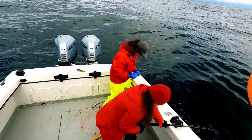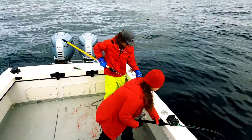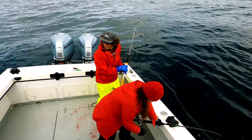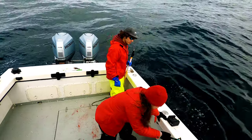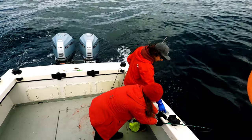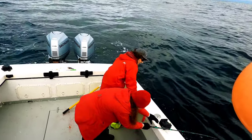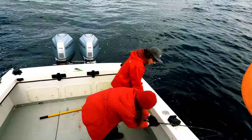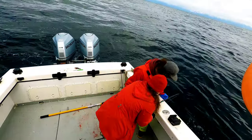This is a big one. Woo! This is fun, huh? One at a time would be better. Just take a break. It's no problem. If you want, you can go into this rod holder. Okay, go ahead and just step right up. We're going to hold this together.